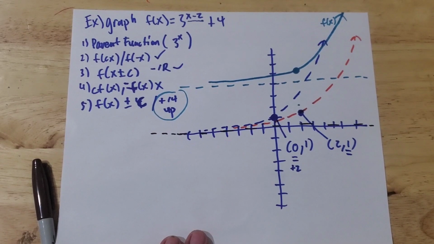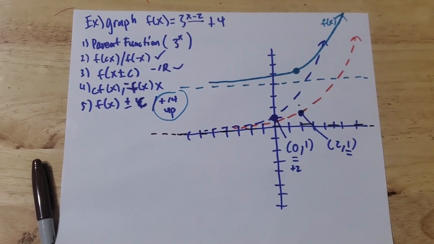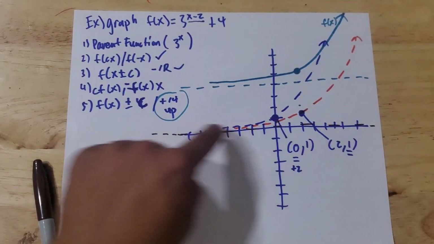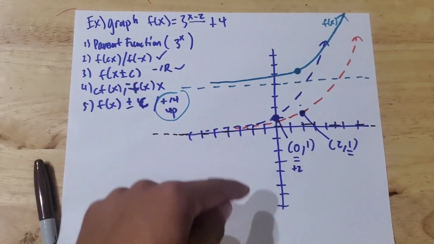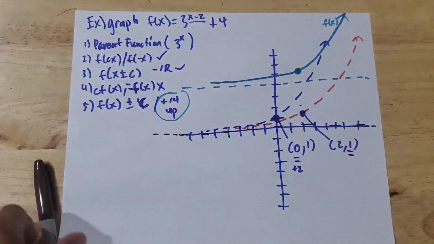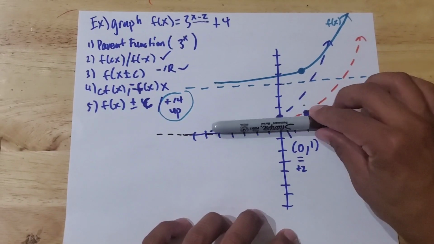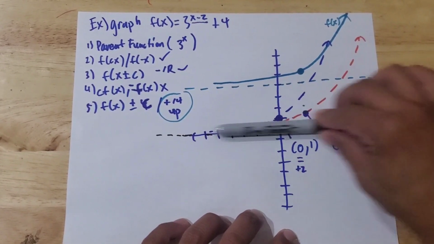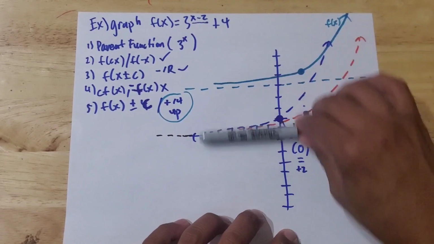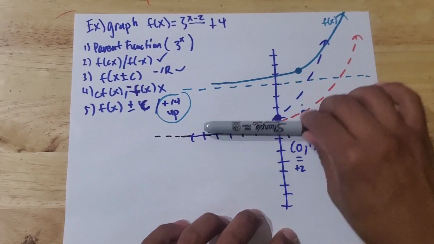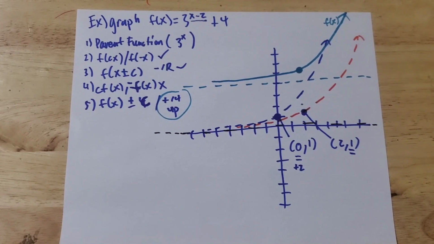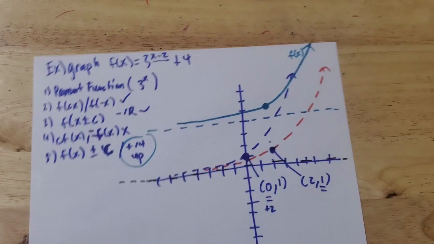So again, the big thing is knowing the parent function and knowing this horizontal asymptote that's here. And make sure if you shift up or down, remember, left or right doesn't change anything. We move this graph left and right, but that horizontal line moving left or right doesn't do anything. But going up or down will have to change, so you want to be careful with that. Let's look at another example.